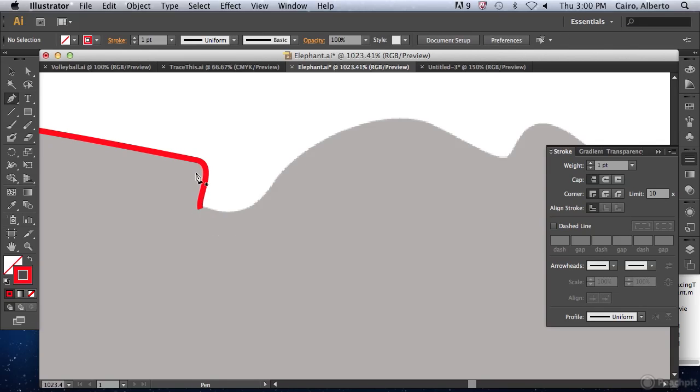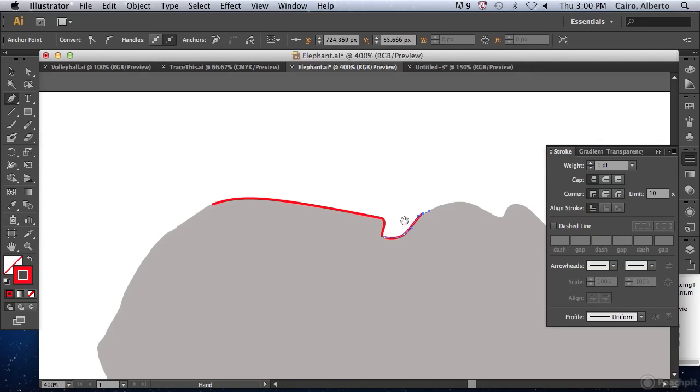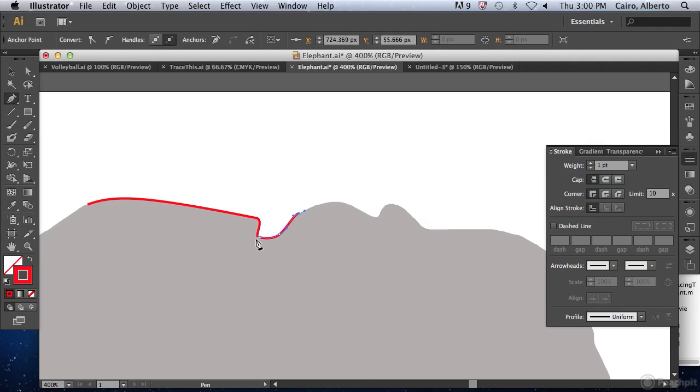Well, this is a huge problem because if you deselect the line that you are drawing while you are drawing it, if you click here, you will start creating an entirely new path, an entirely new object, that is not really connected to this previous path that you had before. I have seen this problem happen many times. And in some cases, some students even click here thinking that this line is connected because they don't really see the gap. Actually, if I zoom out, it is really difficult to see that there is a gap in between those two anchor points.